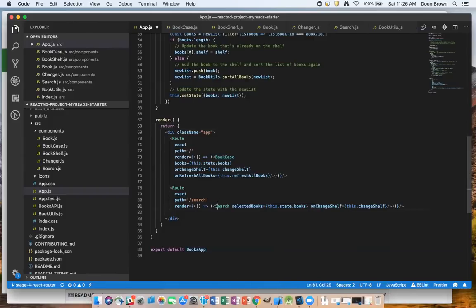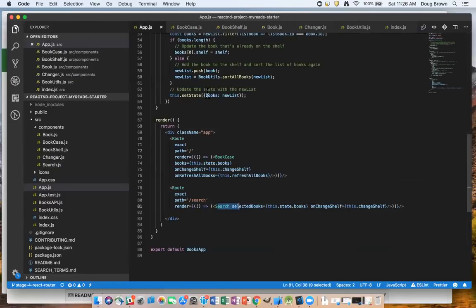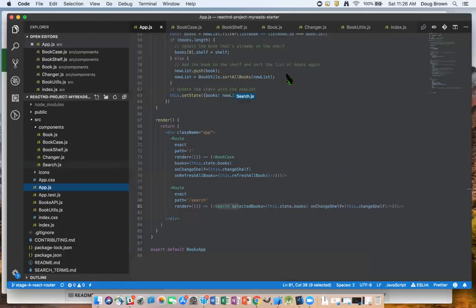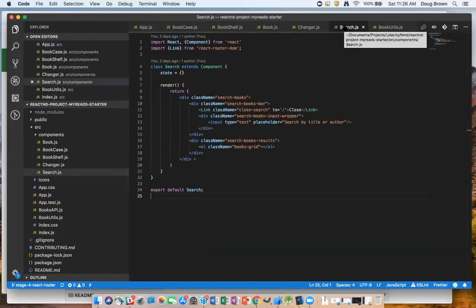At this point, all we're worried about is search. And so if we go and look at search, and I don't know why it's not automatically refreshing.